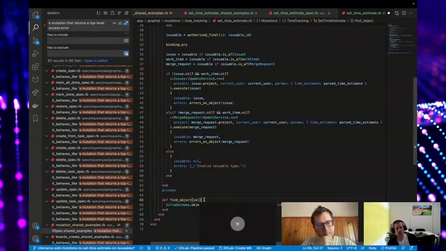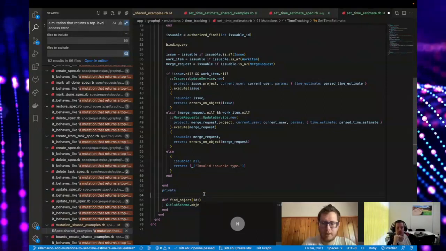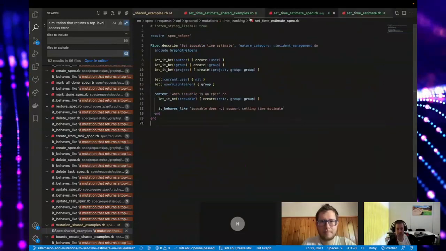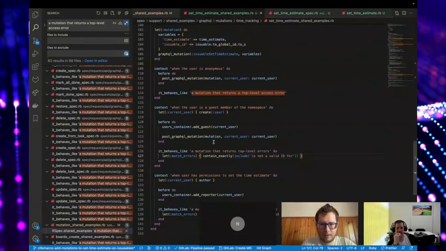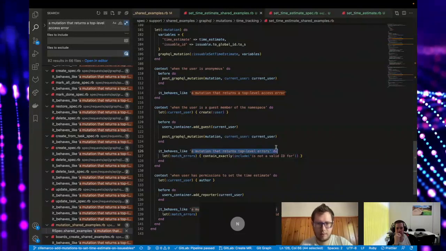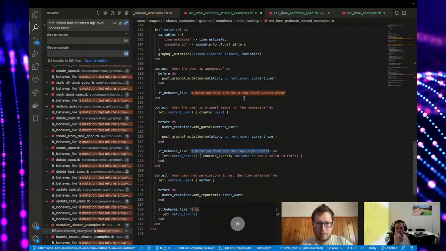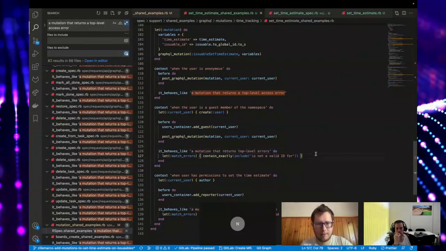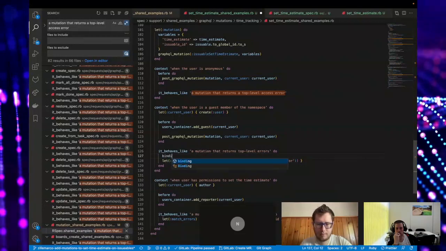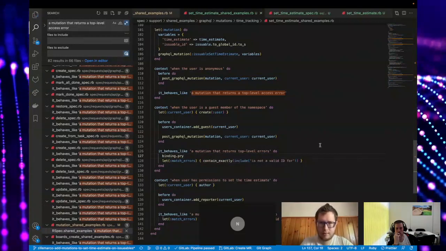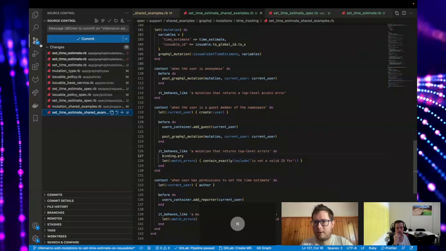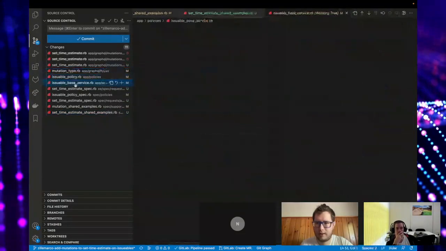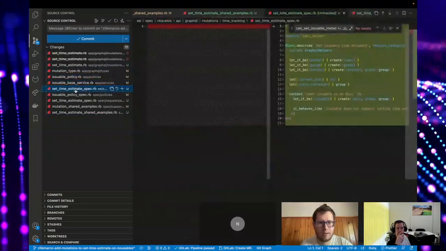Remind me what was the error that you were getting from find by ID? Let me check, because I don't remember. Saying that it can't cast or something like that. Yeah, that should be. Is not a valid ID for. That's only part of the error. Let me do this. Actually, let's remove some binding.pry because I set too many.